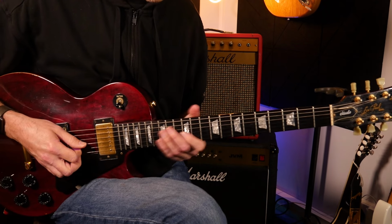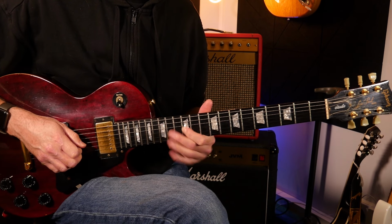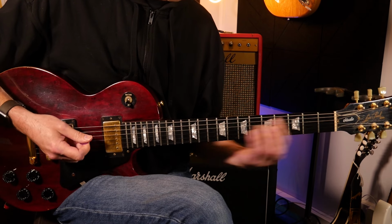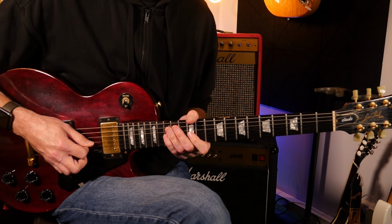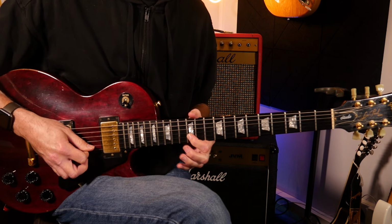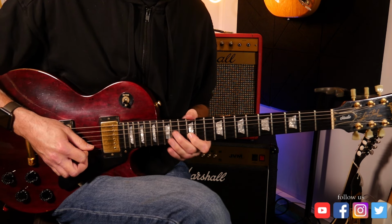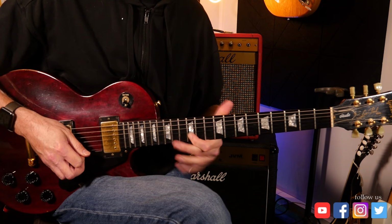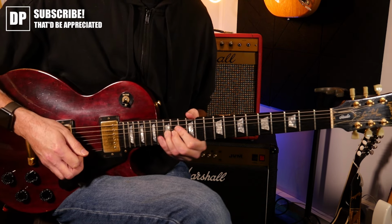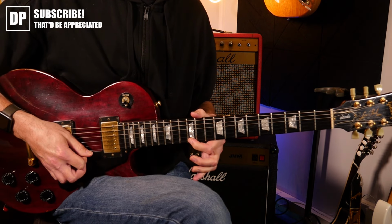Starts you off with the 12th fret on the 3rd string, the G string, which is using the major 3rd of the starting chord, which is a B minor. So twice on that, adding vibrato straight after. Straight to the 2nd string, same fret, same thing, 2 strikes with vibrato. Then 15th fret, same thing, same string as well. 12th fret 1st string.